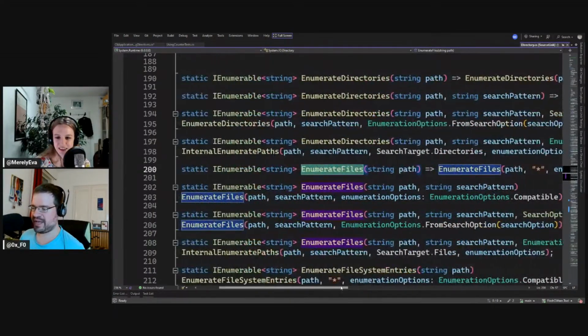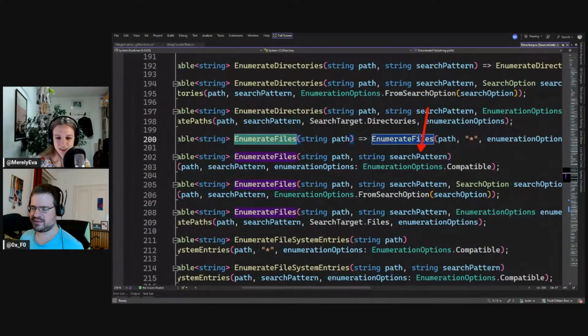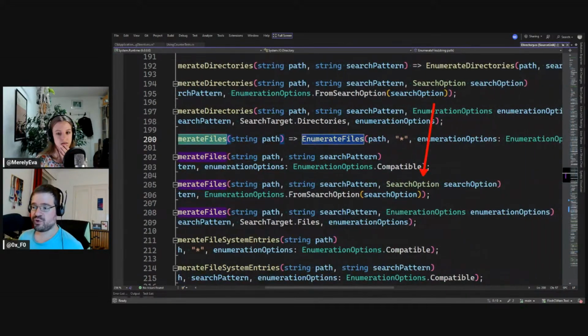Then let's take a look at the overloads we have. We can pass a path. We could also pass a search pattern. I think this is not regex, but it is, what's that called? Wildcards. So we can put a star in it, where just a star means any name. We could have a star.csproj, meaning find all the names that end in .csproj. I like that.